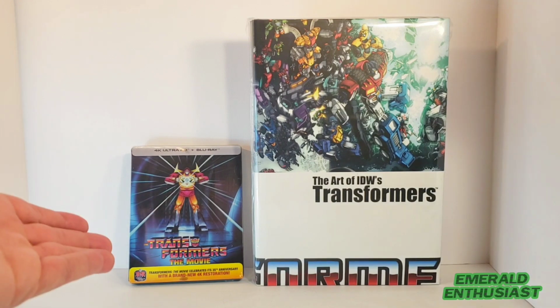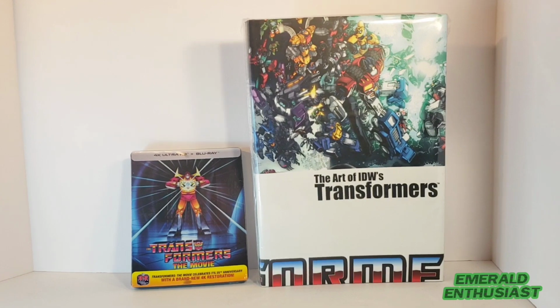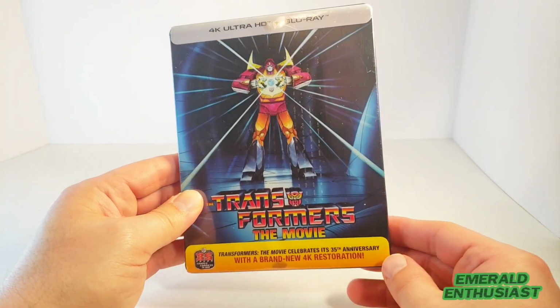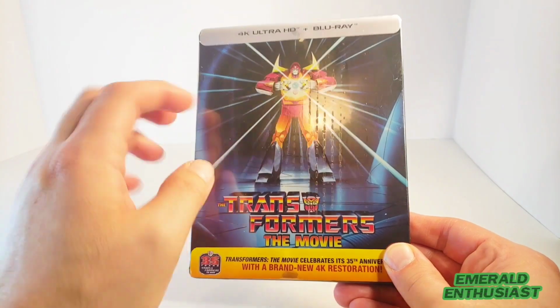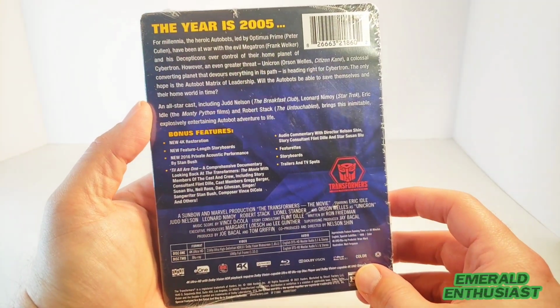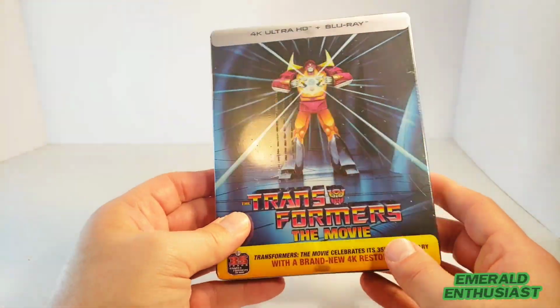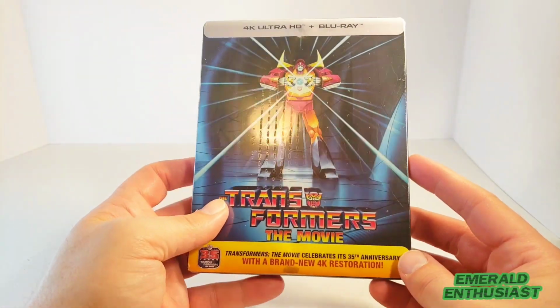Here with a look at the '86 movie, limited edition, 35th anniversary Steelbook, and the art of IDW's Transformers. I had a basic DVD of this movie, and I wasn't impressed with the clarity. So when I heard that there was a 35th anniversary 4K Steelbook, I decided to go ahead and pick this up. So let's look at the contents now.